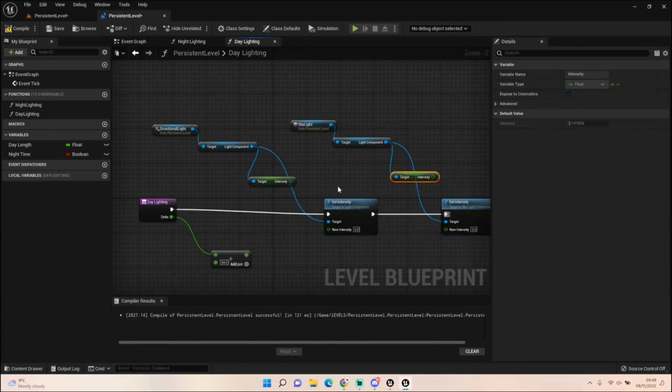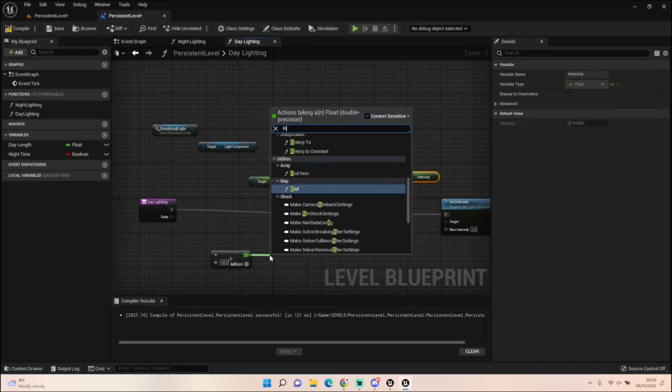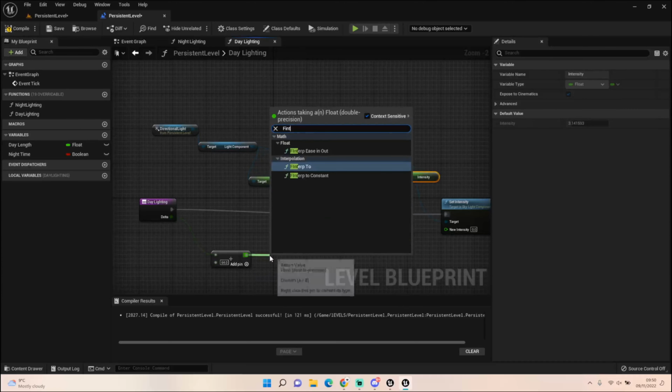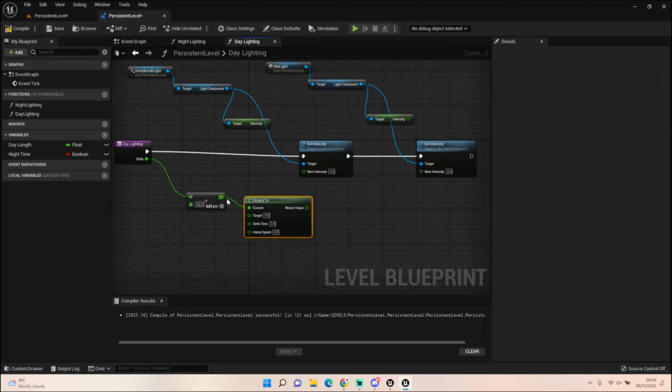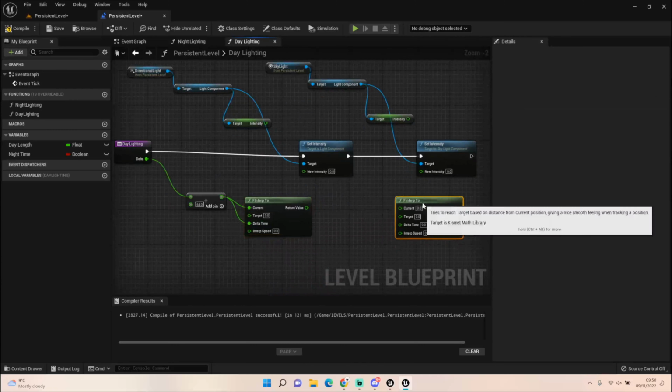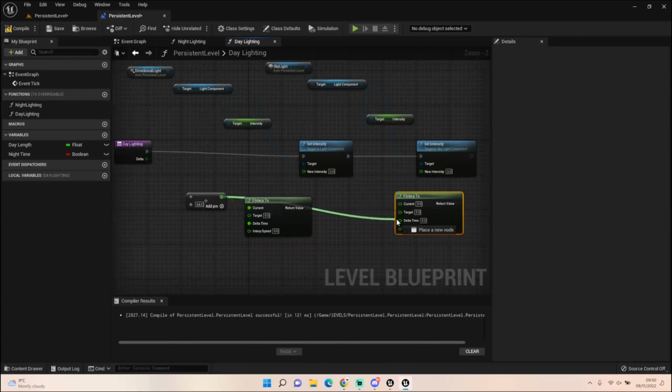Like so. We then want to get a FInterp To and set this as the delta time. We want to get two of these. Set this as the delta time for this one as well.